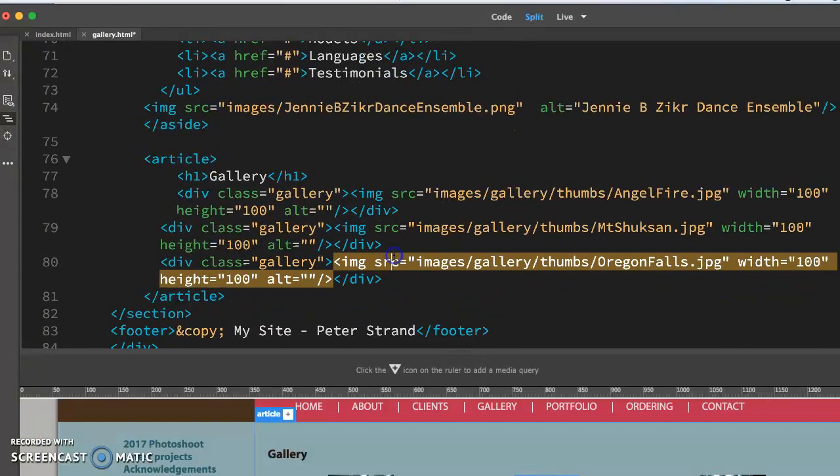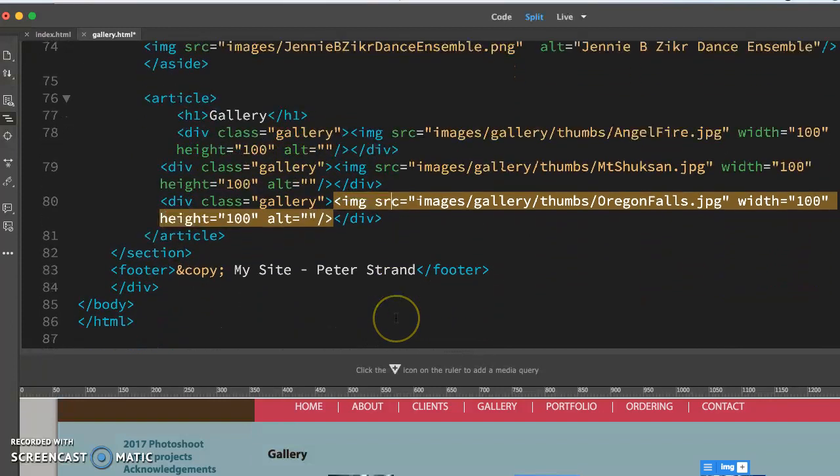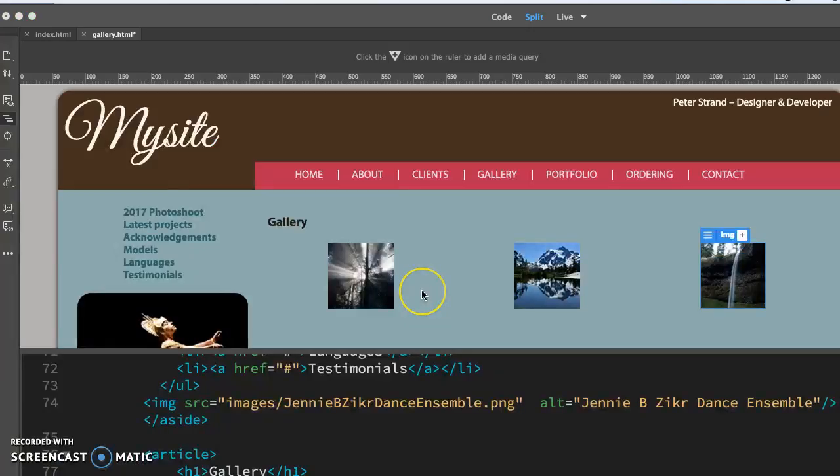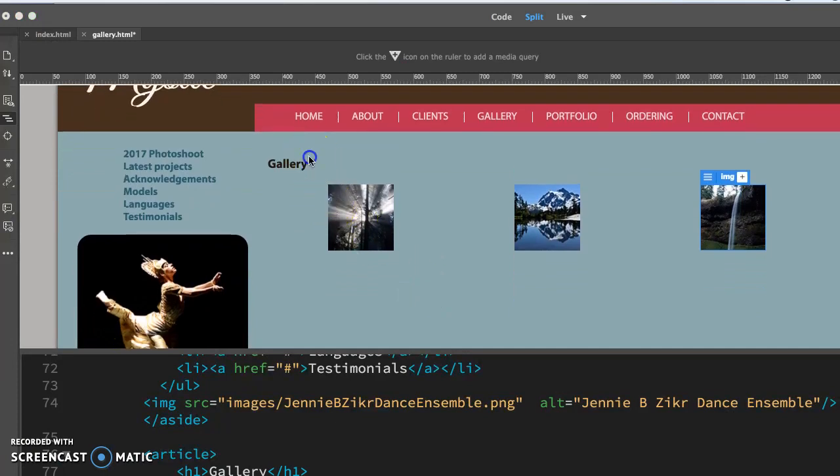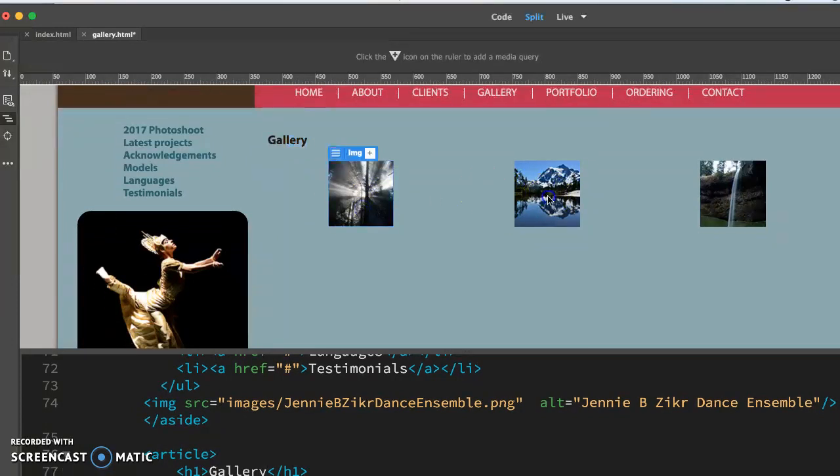So as you can see, I just put the images in there. And then of course in live view, I did add an H1 here to give the name, otherwise these are just going to be floating to the top. And you will see that each one of these are nice and neat.